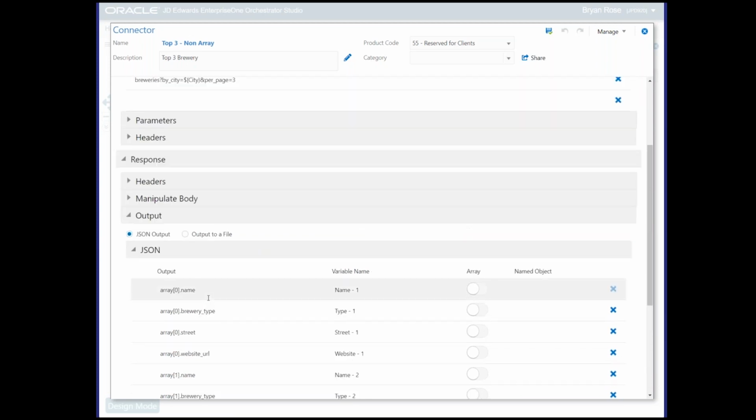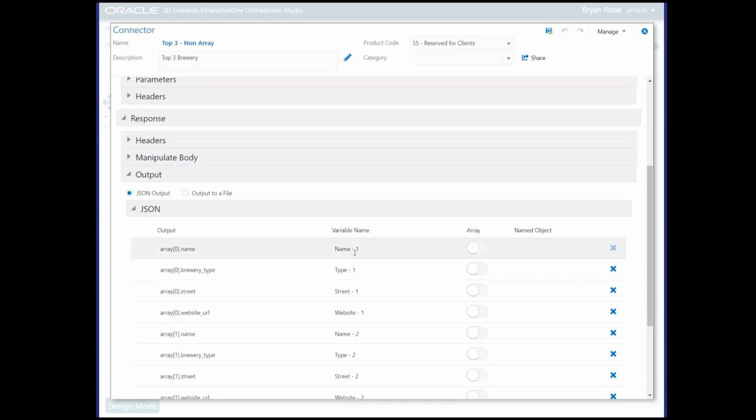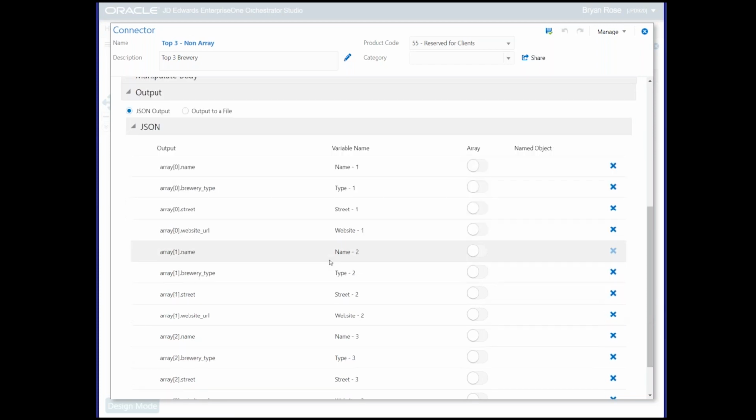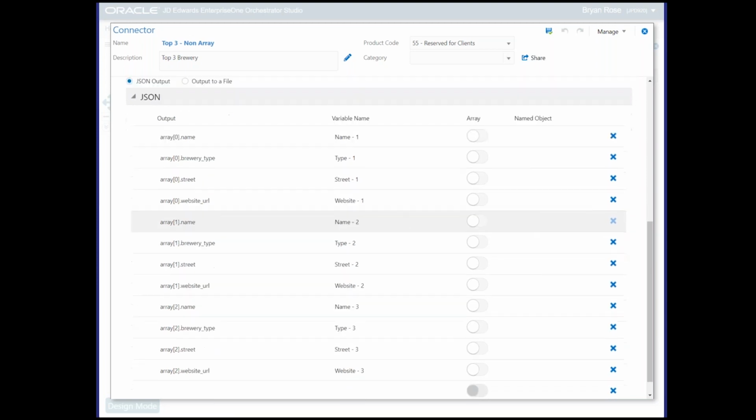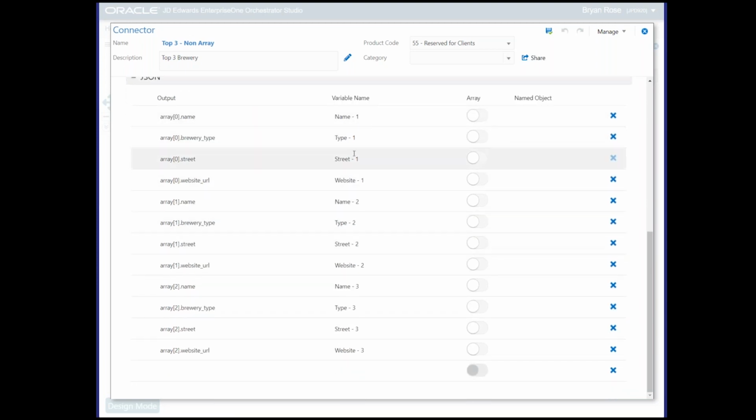So if it's an output where it is always fixed in terms of where each of the different pieces are inside of that output, you can determine variable names to grab from that output to pass into something like a message, right? So I knew in this specific API, there's going to be 3 records that come back to me, right? So I can have kind of a hard-coded 3 records that I am pulling out from a variable perspective.